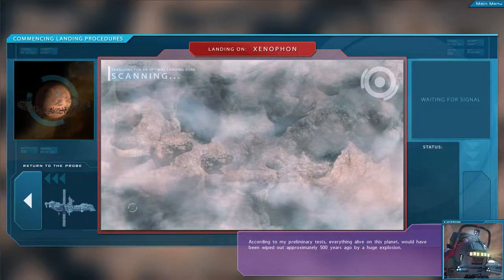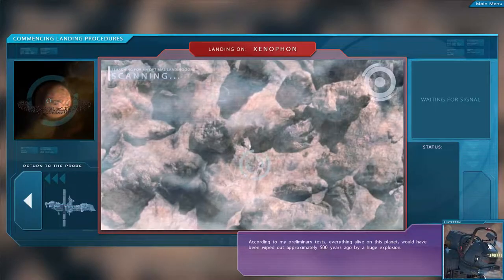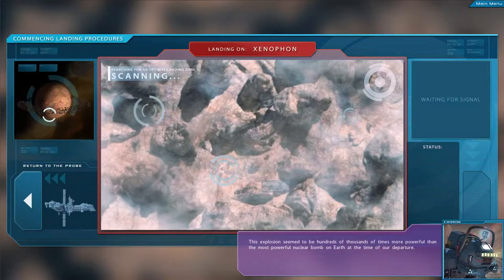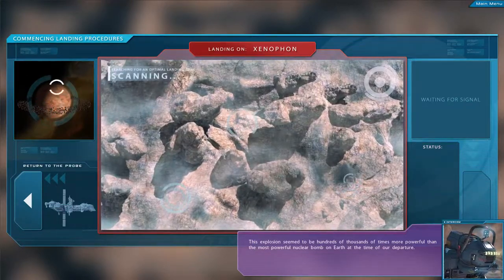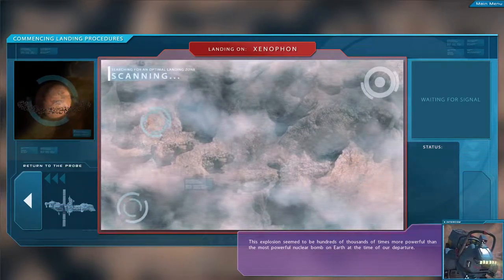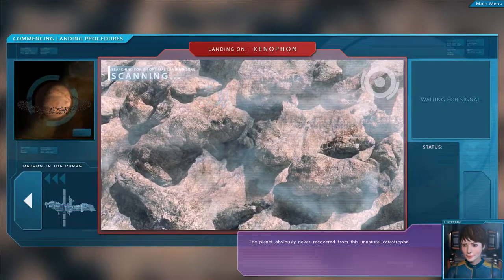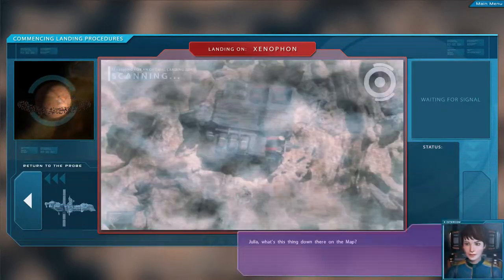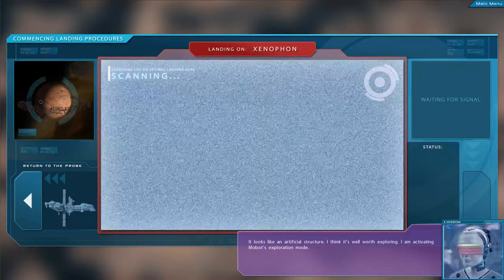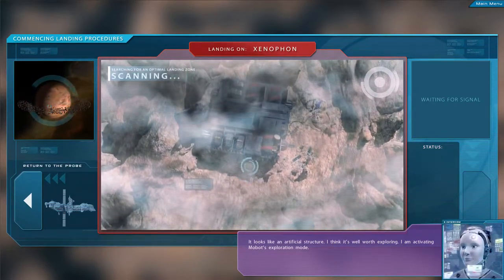According to my preliminary tests, everything alive on this planet would have been wiped out approximately 500 years ago by a huge explosion. This explosion seemed to be hundreds of thousands of times more powerful than the most powerful nuclear bomb on Earth at the time of our departure. The planet obviously never recovered from this unnatural catastrophe. J.U.L.I.A, what's this thing down there on the map? It looks like an artificial structure. I think it's well worth exploring. I'm activating Mobot's exploration mode.